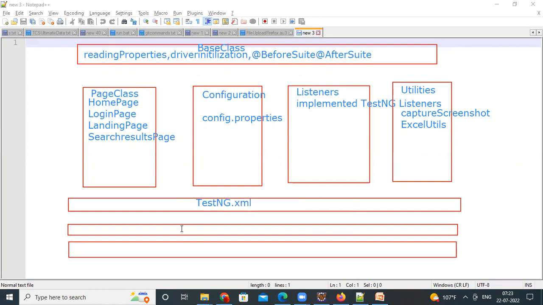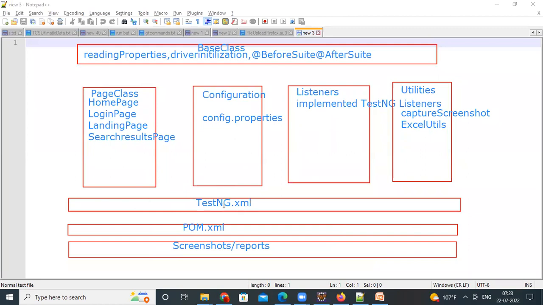Then you have pom.xml. Then you have reports and screenshots. Like this, you have different components.